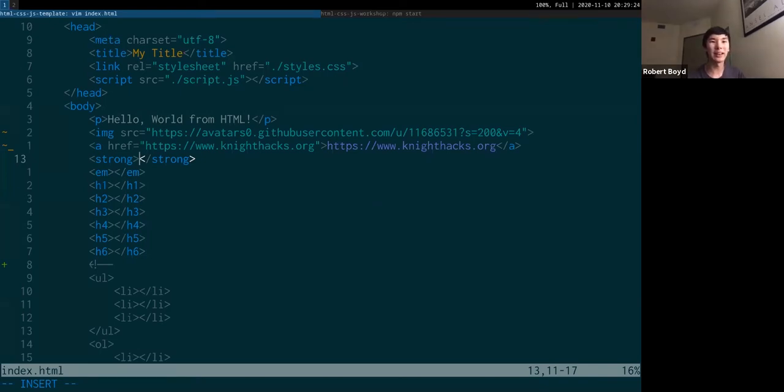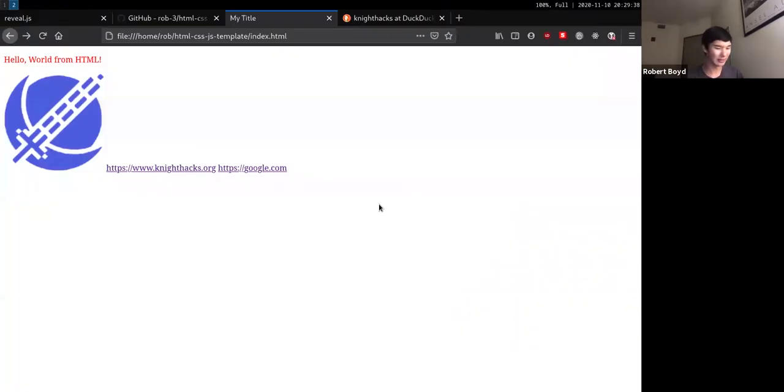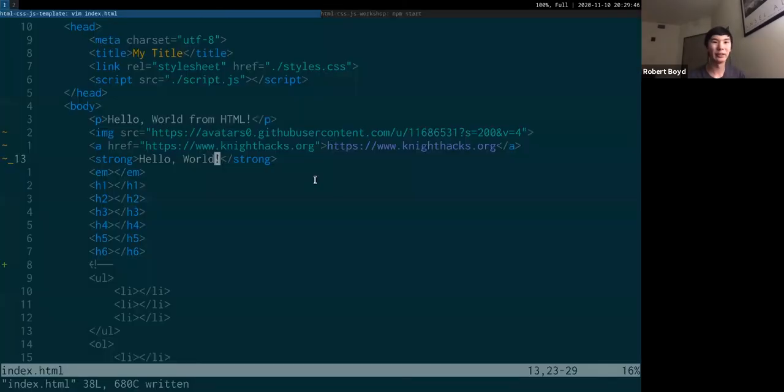So if we put something inside here, I don't know, I'm not very creative, so I just put hello world. I'll be more creative on the next one. If we put that inside of there, you can see that makes it bold. It doesn't necessarily have to make it bold, but that is the standard way to make something bold. EM stands for emphasis. That's how you do italics.